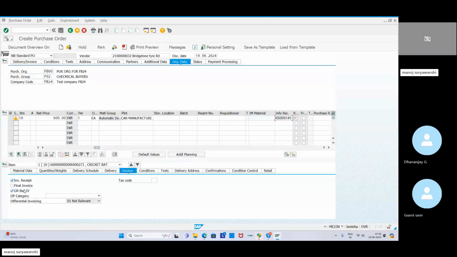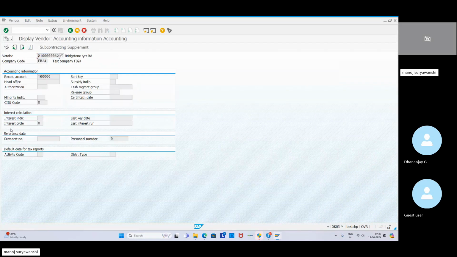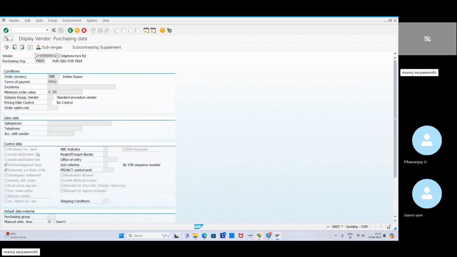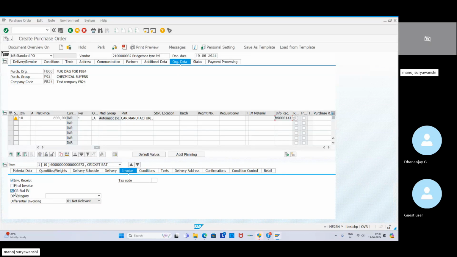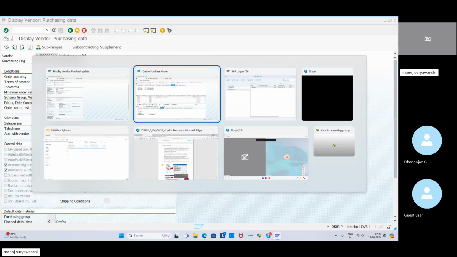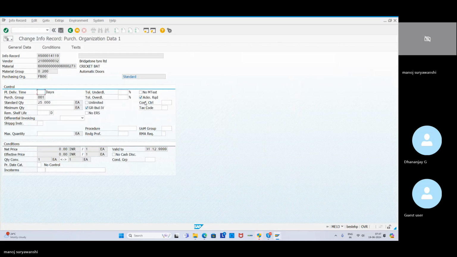So this indicator, GR based invoice verification, and the ERS indicator, these two indicators must be selected here in the vendor master record. We have unselected this indicator, but still it is coming because it is there in the PIR. Let me change the PIR. Let me remove it from here.